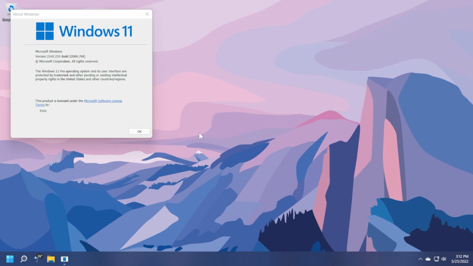I'm not going to talk in depth about this build because a lot of the features that we have in this build and are new to the main release, we've talked about them in the latest Windows 11 update for the release preview channel and the Windows Insider program.